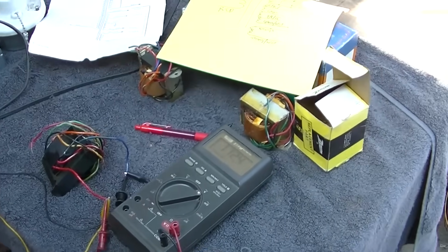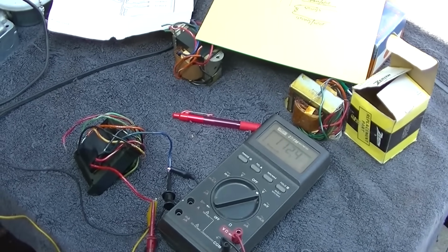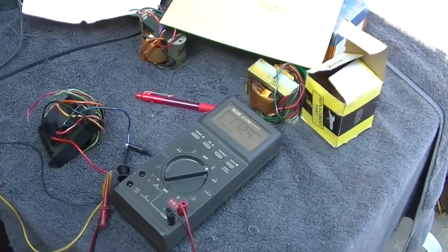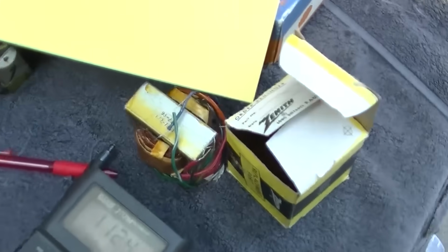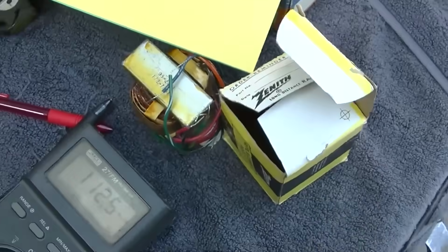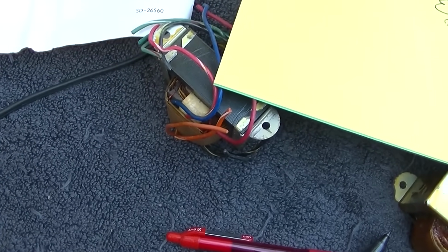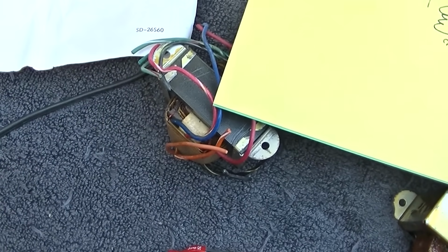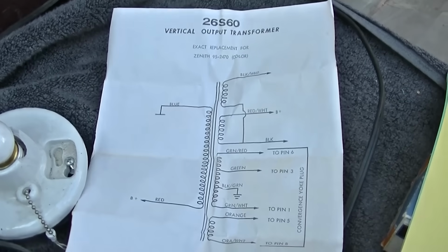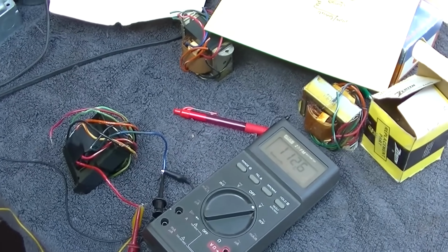And I have 3 transformers here. I borrowed 2 of them from a friend who refuses to sell them. I have a new old stock Zenith replacement. This is the exact same part number. I have a pull out of a Zenith, which is the same Zenith part number, but it is a pull. We don't know if it's good or not. And then I have the Thordarson replacement. The plan was to test these 3 and compare them.